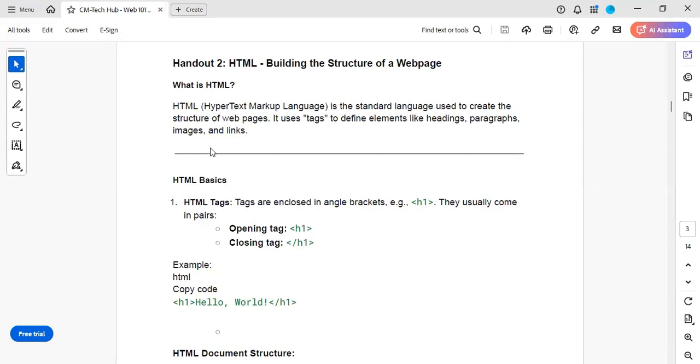Let me see if I can quickly create one new folder, or let me call it class 2. Okay. All right. So I've created a new folder on my documents. So whatever I'm doing here now will be saved into that folder.